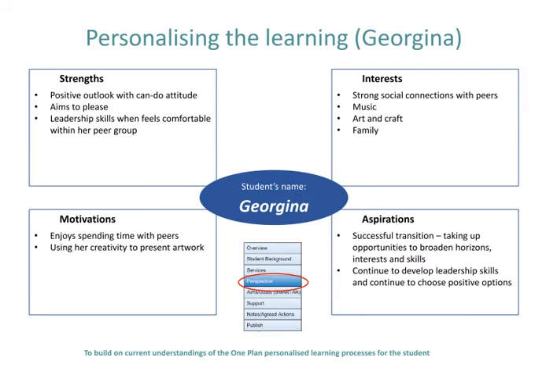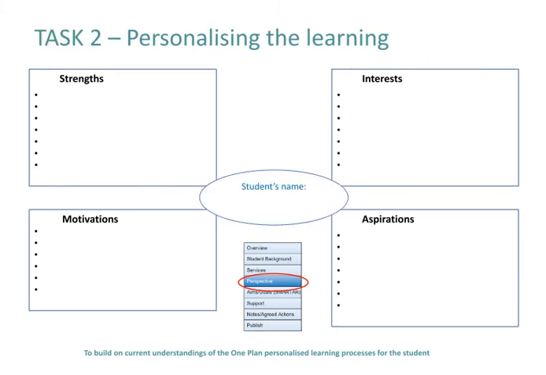From this slide onwards, we will see embedded in all relevant One Plan screens examples from the exemplar Georgina. Georgina is a Year 8 Aboriginal learner transitioning to high school. We can view the teacher's perspective about Georgina's strengths, interests, motivations, and the teacher's aspirations for Georgina. We also recommend collecting the student's own perspective, along with the family's voice. You may practice documenting your own perspective about a student in your school who may benefit from personalised learning.